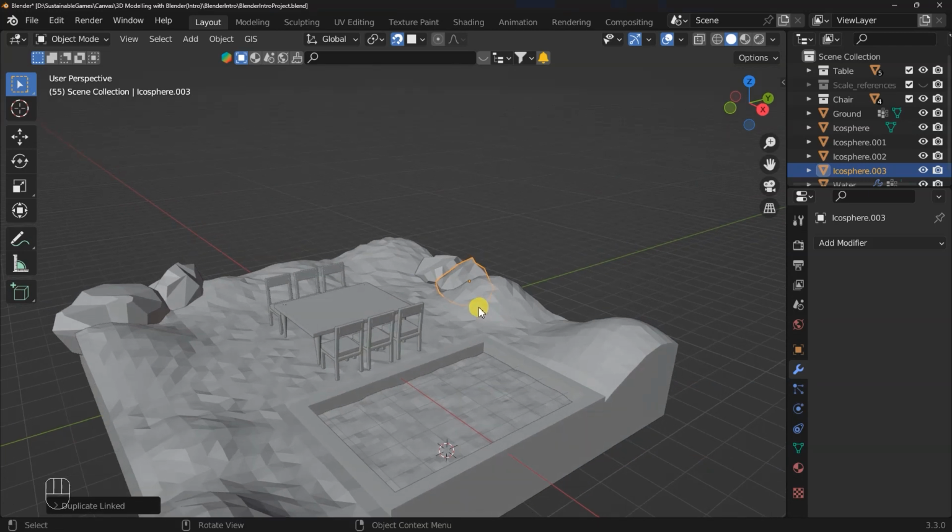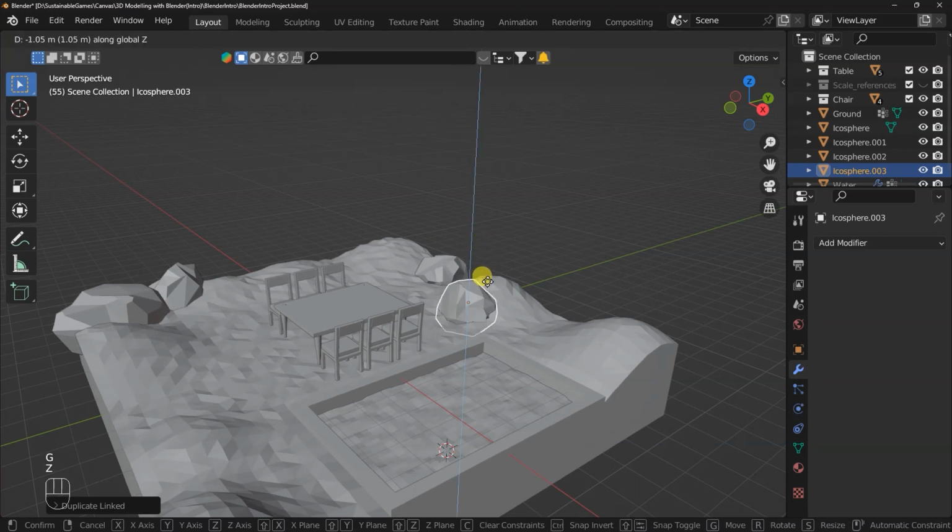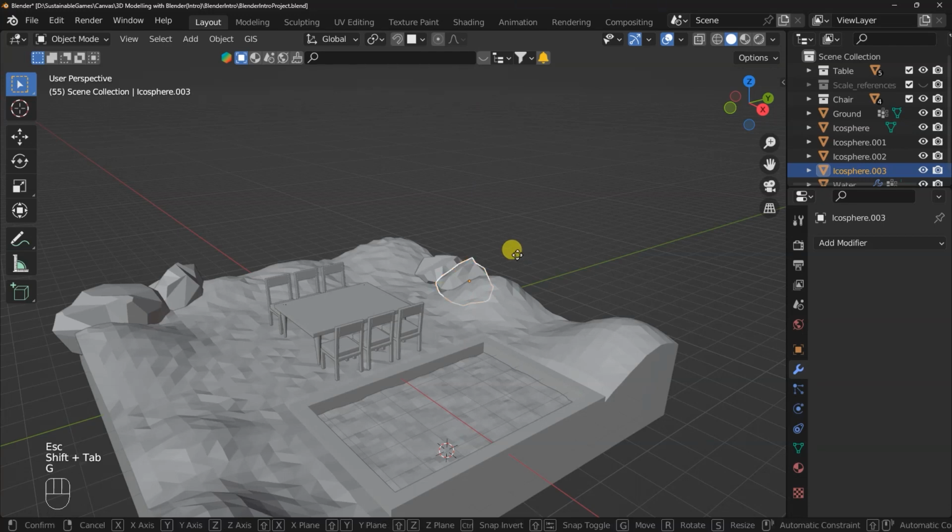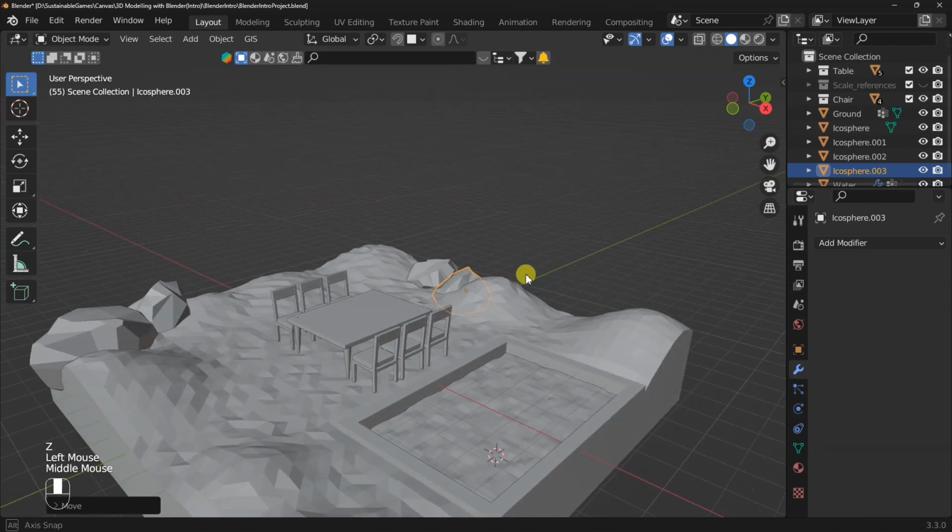And if you do not snap out of or go out of the snap mode and you click on GZ, you see that it's not giving you the effect you want. It's not going into the surface, but instead it's trying to align it. So that's why we click on Shift Tab and good.